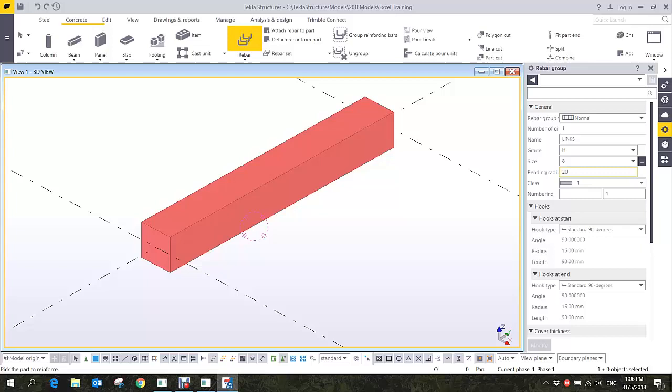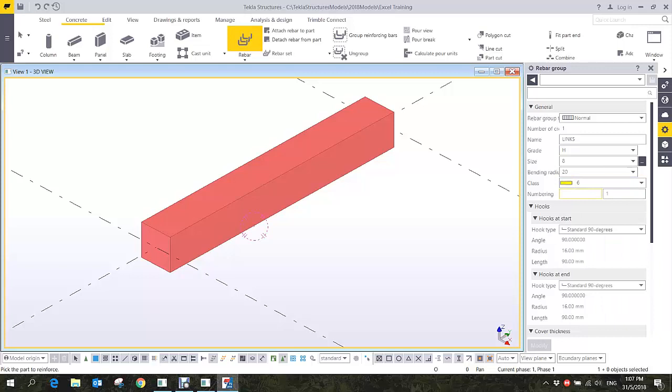Because sometimes, if I have a bigger diameter, let's say 28, look at the bending radius, 90. Are you going to use the 90 radius? No, usually we use 20, right? Even though this is the standard bending, we don't use that in our fabrication, correct? So you can change it immediately. Here, 16, let's say I want 20. Then the class number, let's say color is 6.